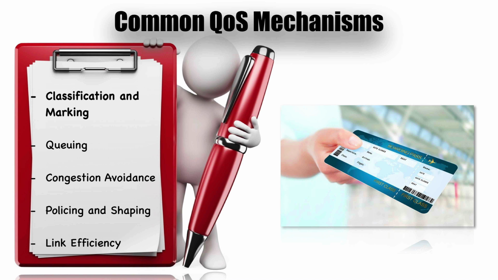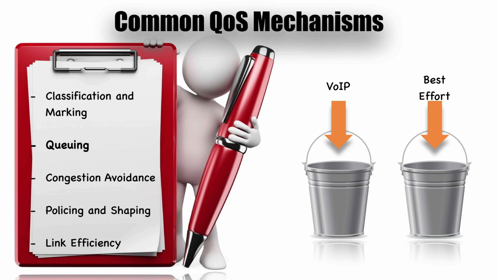That's classification and marking, but just marking a packet by itself does not alter the packet's behavior. We have to have other mechanisms that can take a look at that marking and then make a decision, like I said, dropping it or forwarding it based on that marking. One such quality of service mechanism that can interrogate a marking and then make a decision based on that marking is queuing. Now, queuing comes in many different flavors, but when we're configuring MQC, the two primary types of queuing that we'll be using are class-based weighted fair queuing and low latency queuing, or LLQ for short.